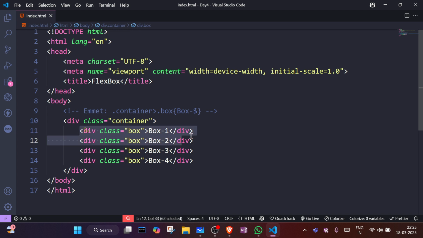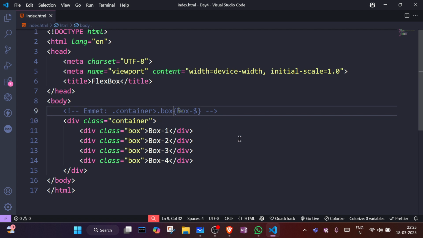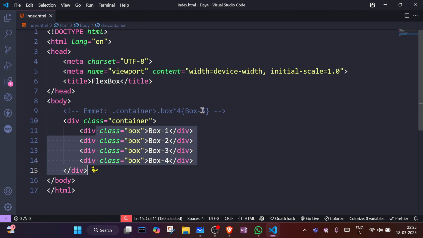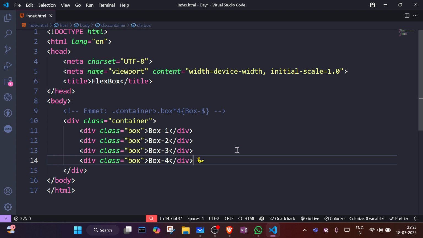Sir, you did not mention that you need 4 boxes. Yes, we have to multiply it by 4 because we need 4 boxes. And then only this dollar will be replaced by 1, 2, 3 up to 4. Okay, is it fine now?